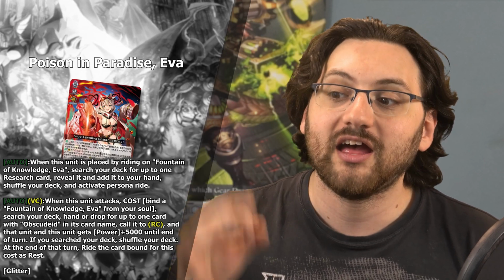And this Eva looks very similar to all the other new Glitter Grade 3s, because she has the effect, "When units placed by riding on Fountain of Knowledge Eva, search your deck for up to one Research card, reveal it and add it to your hand, shuffle your deck and activate Persona Ride." But it also has the effect, "In the Vanguard Circle, when the unit attacks, cost, bind a Fountain of Knowledge Eva from your soul, search your deck, hand or drop for up to one card with Upscalate in its card name, call to the Vanguard Circle, and that unit and this unit get power plus 5k until the end of turn. If you searched your deck, shuffle your deck, and at the end of the turn, put the card bound for this cost into rest."